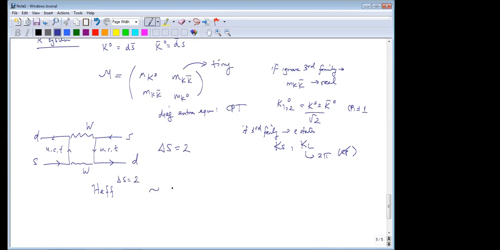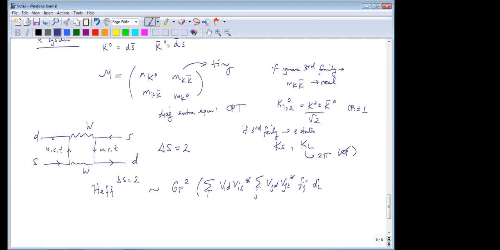Okay, and this thing squiggles like the following: G_F squared. And then I'm going to sum over i, the quarks in the loop, V_id, V_is star. And then we also have a sum over j, V_jd, V_js star. And then there are going to be loop functions, F_ij, that depend on the quarks i and j in there. And then there's essentially an effective operator. So imagine what we're doing is integrating out the W, if you will.